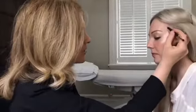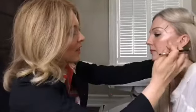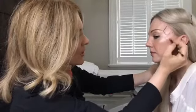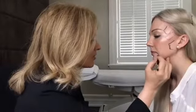Now, the sort of thing that we can do is, it's really unexpected where we put filler. You'll find that if you put filler up and through here, it can actually lift up and improve the under eye area. Or if you put filler back and through here with the cheek, it can actually lift back, or even under back here, you can put it here and it will actually tighten up the jowl area. And if we combine that filler with these certain key areas in the face, you'll find that you get a very subtle and natural type of rejuvenation, rather than the boom, massive lips, massive cheeks look that you might see in the media, which is totally not how I would like to see filler done.